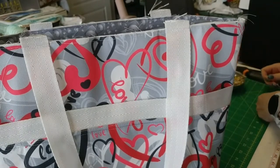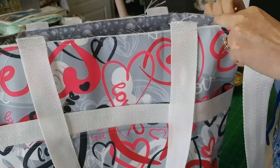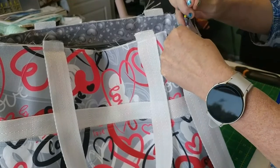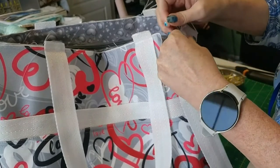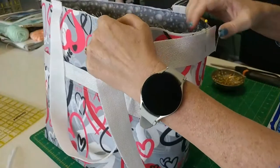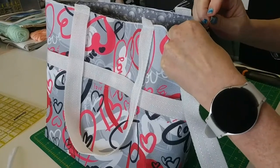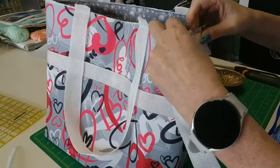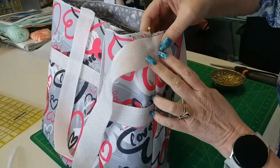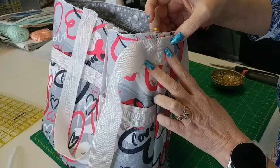First thing, they want me to leave 1 inch hanging off the side. So my inch is going to be right there. And so my first pin, first of all, it's too high up, so I messed that up already. There we go. So my first pin is just past my seam. There's my seam. It's just past it because I've given myself about 1 inch of the webbing here and there.